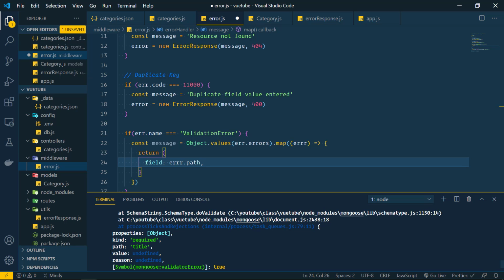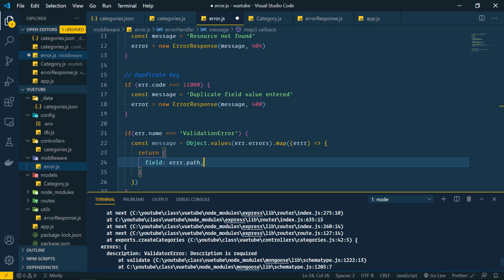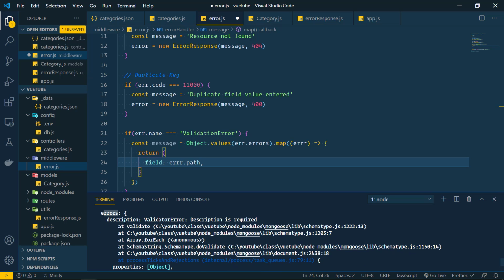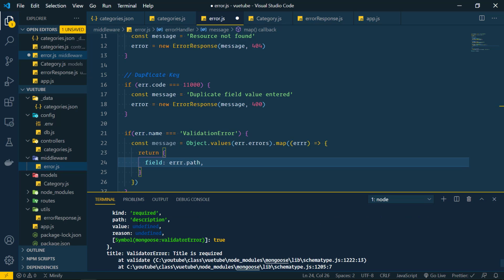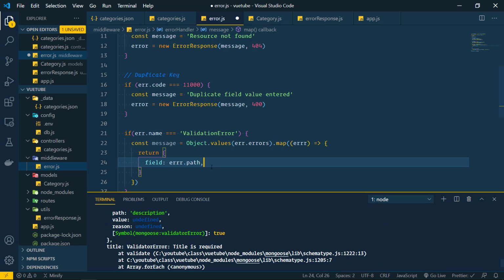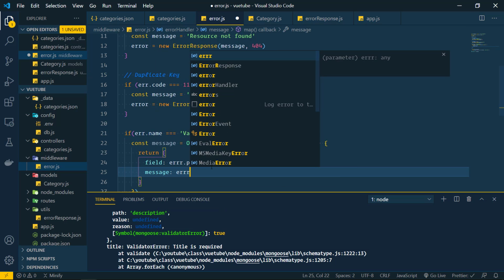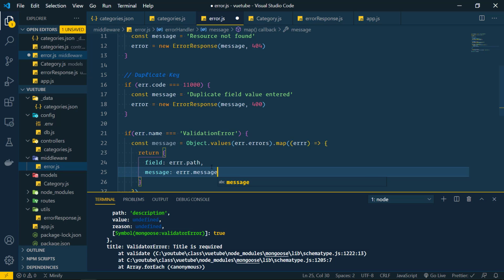Now we're seeing the path here, which is title and is required. So we can see they are arrays of objects. This is the error we're trying to handle here. So we're saying error.errors, where we're passing it the error.errors that we're seeing here, right? It's in an array format. So now we're going to say the message is going to be error.message. We're passing the message like this.